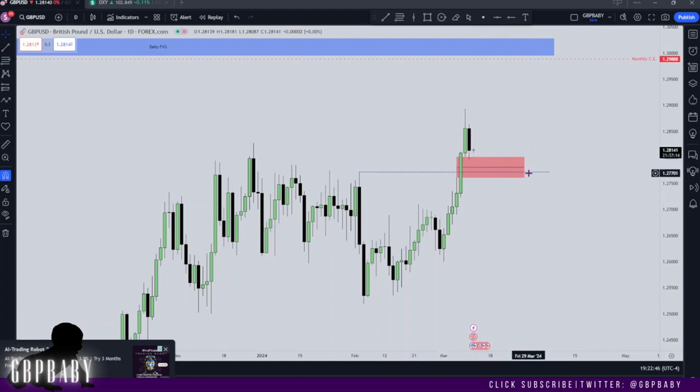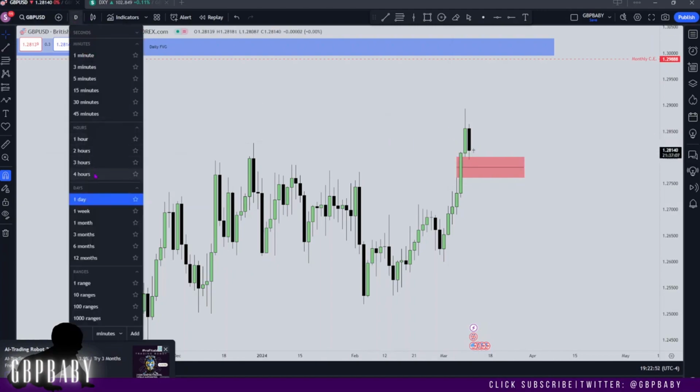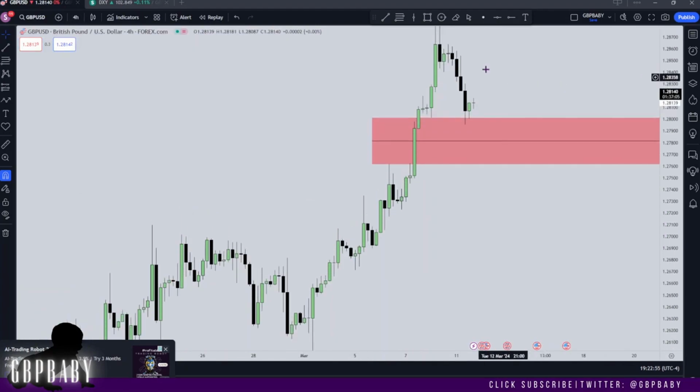Price may want to refer to that before we see higher prices on pound. Now, what was interesting today was that pound did have a lot more weaker price action compared to euro, and you'll see that when we get onto euro. But let's go to the 4 hour, and you'll see how pretty much the entire day price just fell, ran out these stops, and now we've just found a little bit of support on top of that fair value gap.